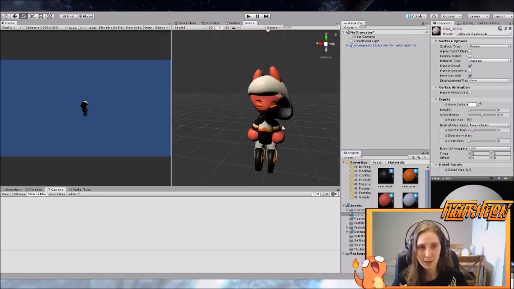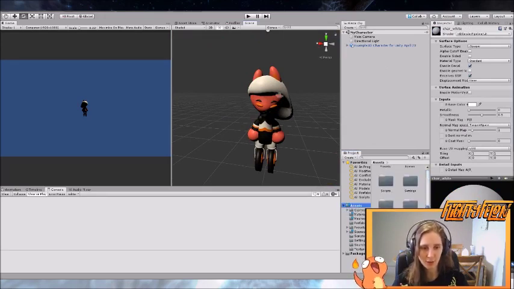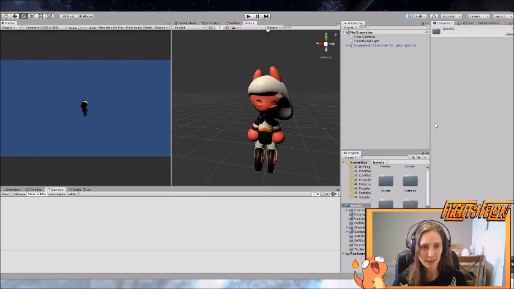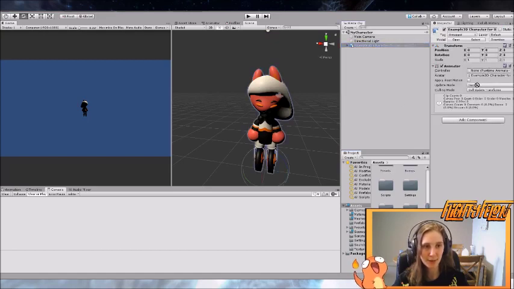Nice. So that's good. Let me make sure you guys can all see everything. Good. Let us create an animator controller for this little guy. Go back to your main assets folder, create animator controller. Let's call it my character animator. For you, maybe name it after your own name, just so that when you present it to me, I can tell them apart. So my character, and just drag this into the animator component of your character.